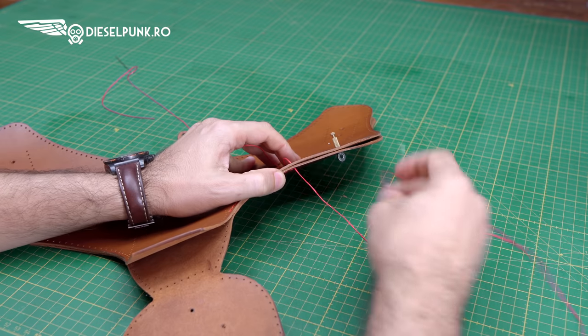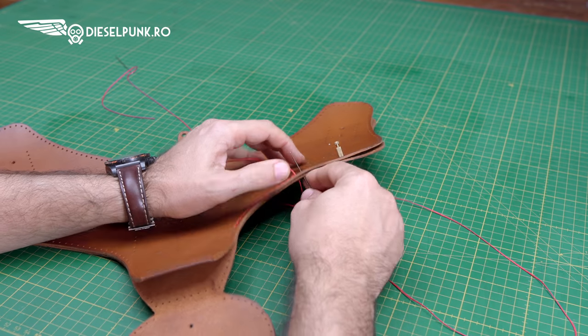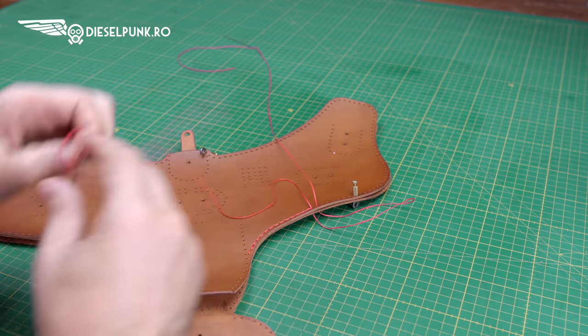This is called saddle stitching, and if you want to get great results, go ahead and watch my tutorial on how to saddle stitch better, because the look of the stitching will make or break your leather working street cred, if you know what I mean. Gotta look good. There's no way around it.